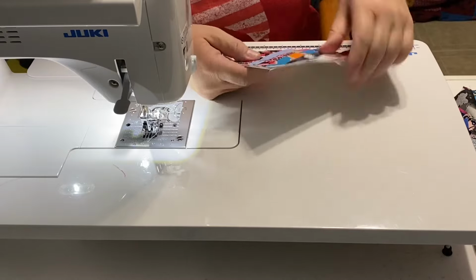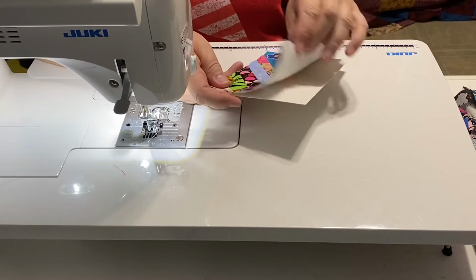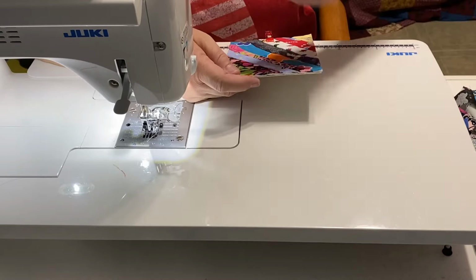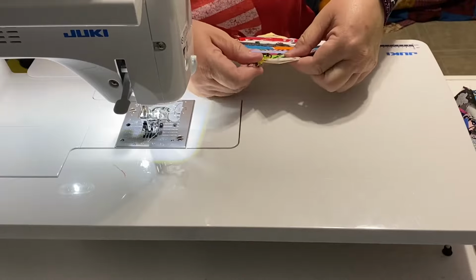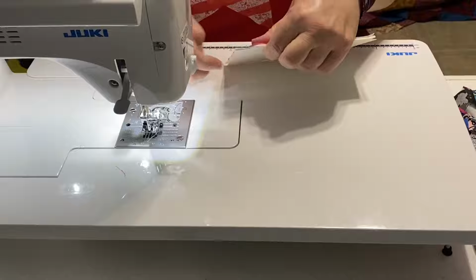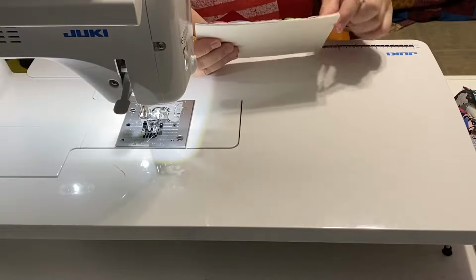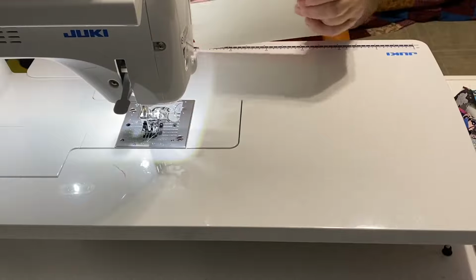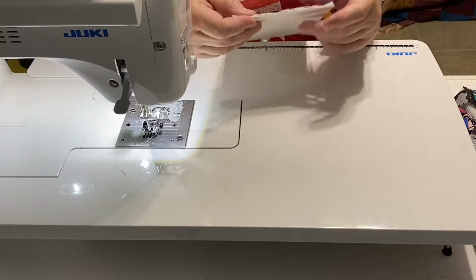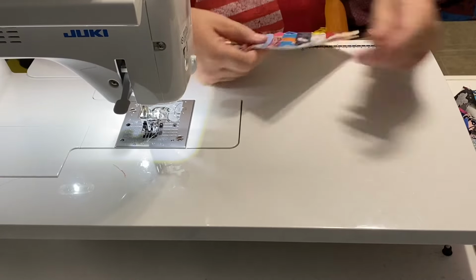Now, if you want, you can put some Heat and Bond or another type of fusible, press it onto the back of your batting, and you can iron it right onto that cardboard. Or if you choose to use fabric instead, you can iron it onto that. So we make sure this is nice and even. It's not a crisis if your board and your fabric postcard aren't even and there might be a little bit of something sticking out, but I do try to make it as even as I can.